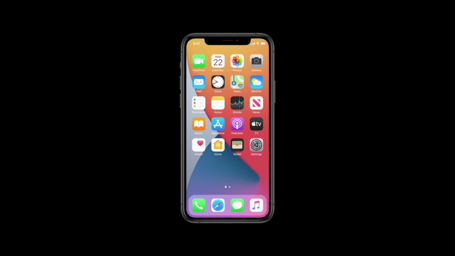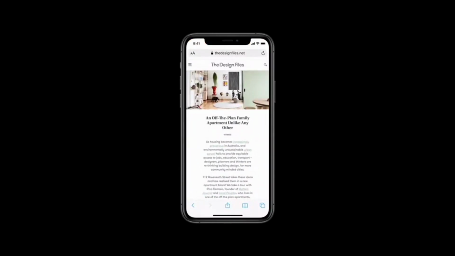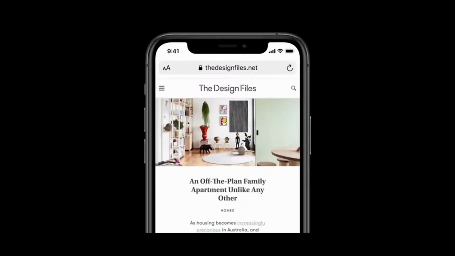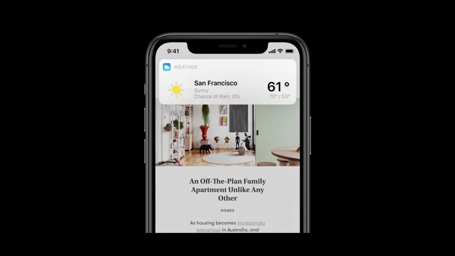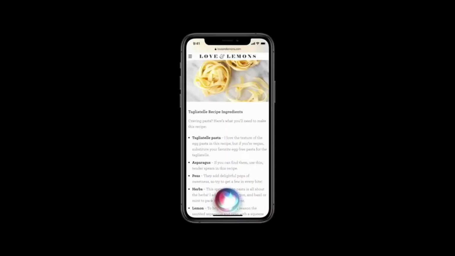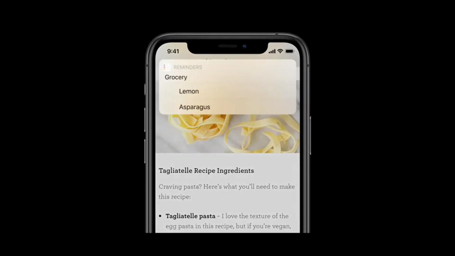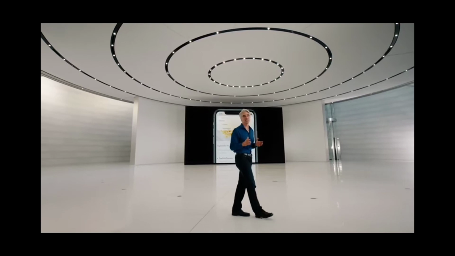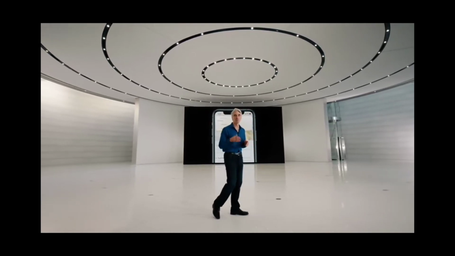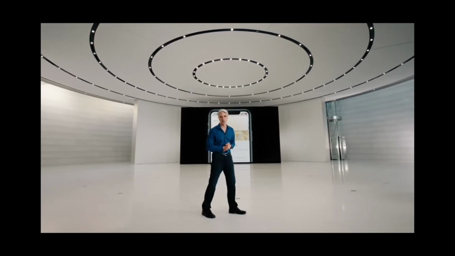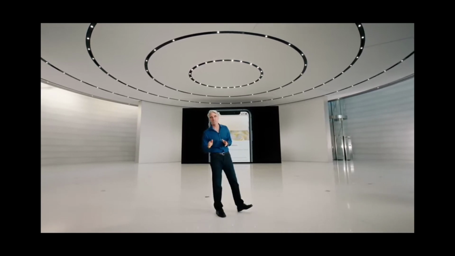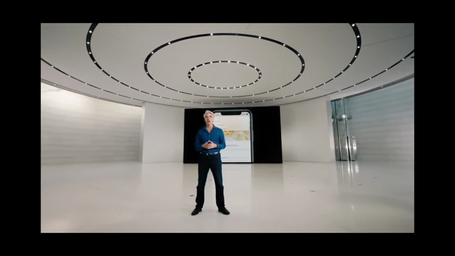For example, if you say, "Open Safari," Siri pops up at the bottom of the screen and instantly launches the app. Or if you ask for information, like the weather, results appear at the top of the screen, just like a notification. Now, this is especially great when there's information you want to reference on screen. For example, you could ask Siri to add to your grocery list. So that's the new Siri design in iOS 14. But the UI is only part of the story. To tell you more about how we're making Siri smarter than ever, I'll hand it off to Ye.